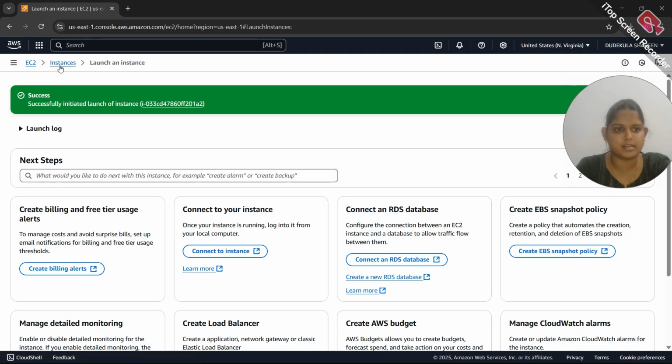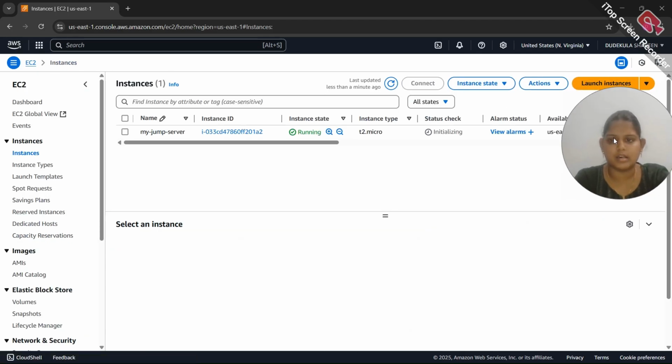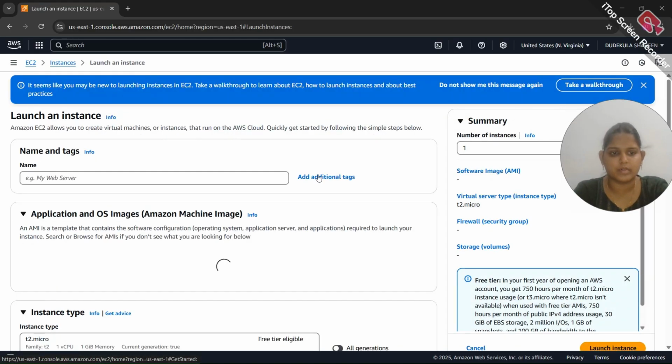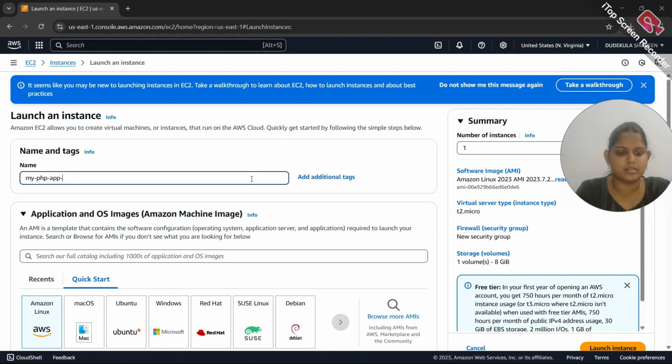After it is showing success, go to instances. Again create another instance. Name it as my PHP app server.